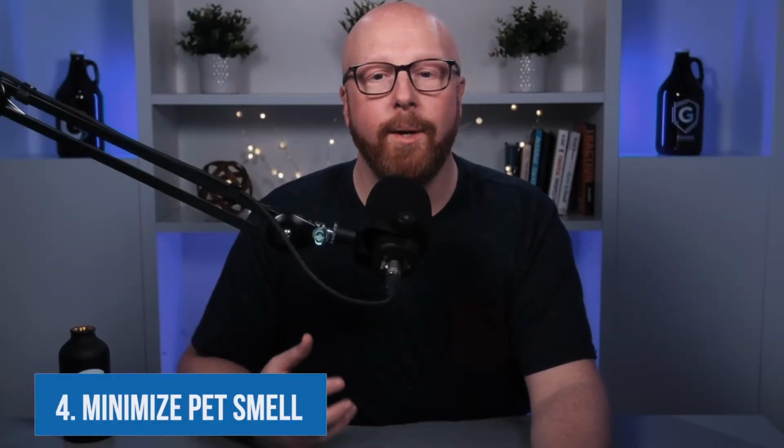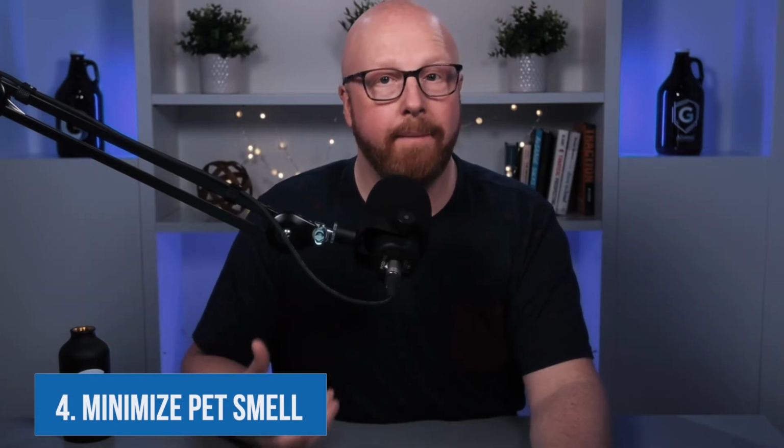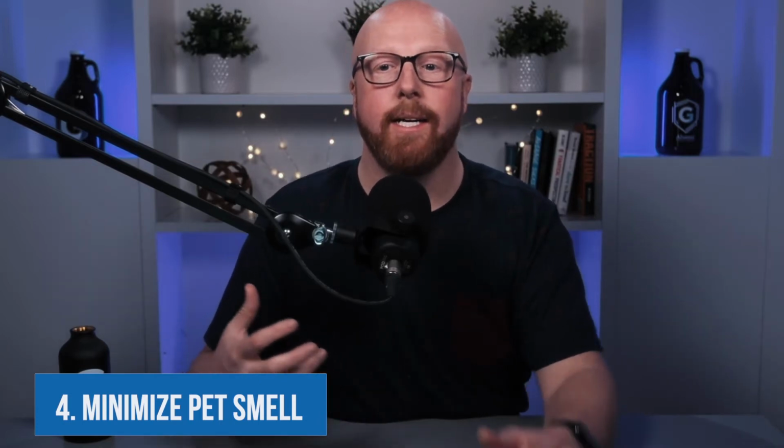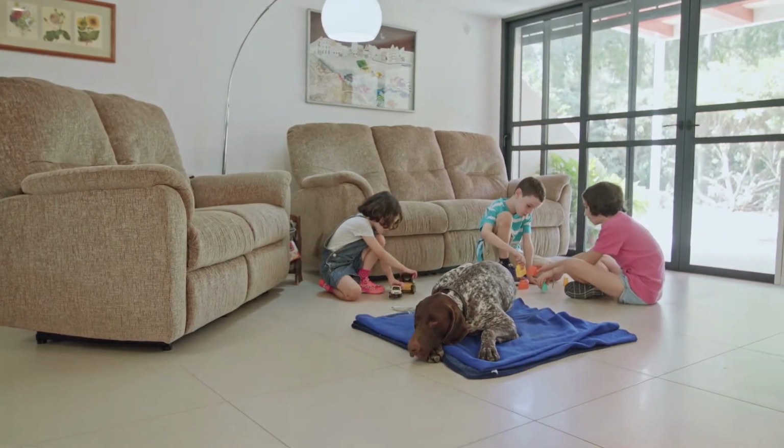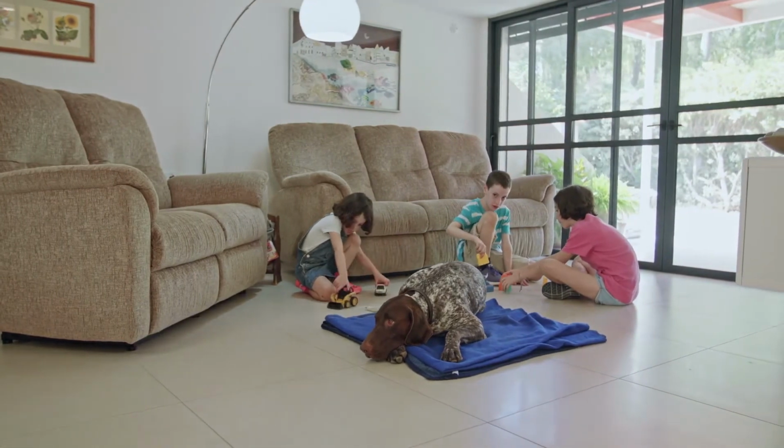And the last one is pets. If you've got pets, a quick rule is to, again, minimize that smell. Create a space so that people actually have to question if the pet even lives there. You want to make them non-existent. Just because you love your pet, it's amazing. I mean, a goldfish is a little bit different. You can leave the goldfish out. But if it's a dog, a cat, a lizard or a gerbil or something, that could actually just freak people out.